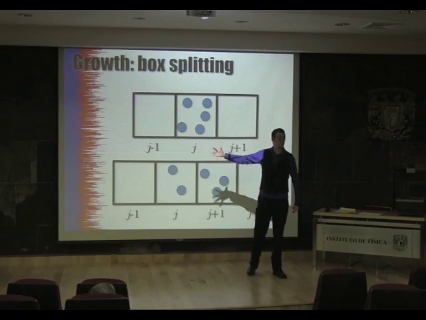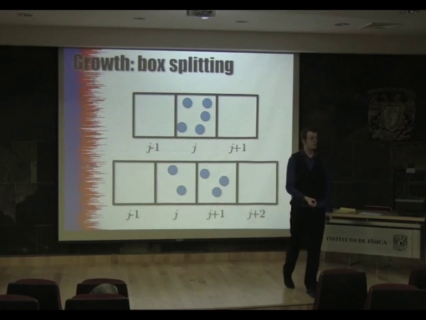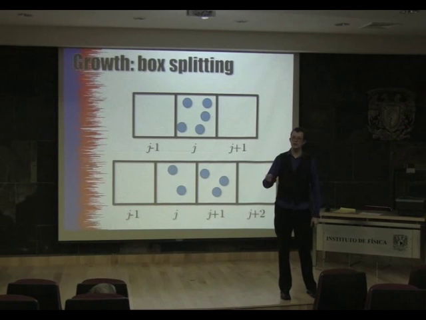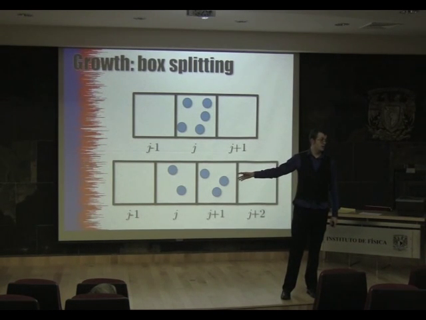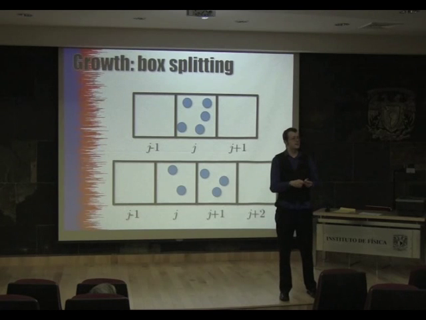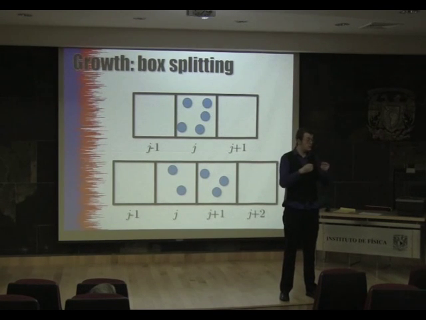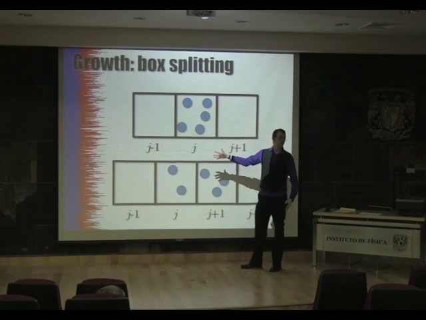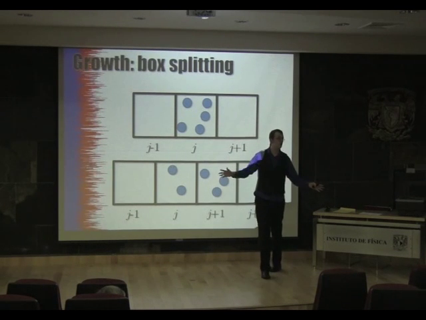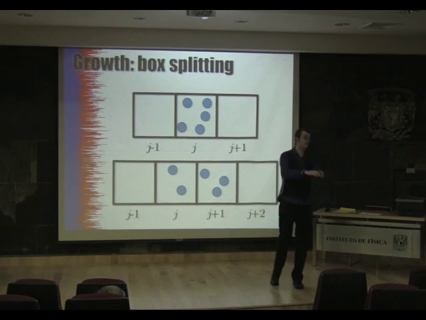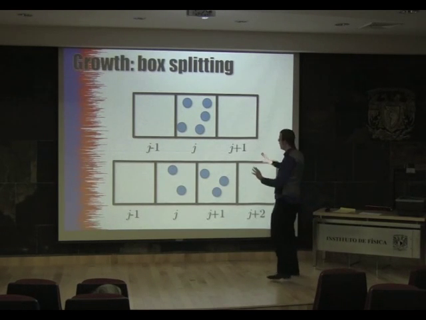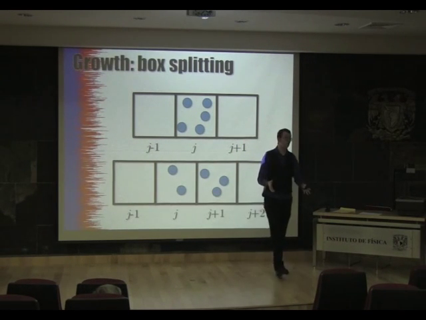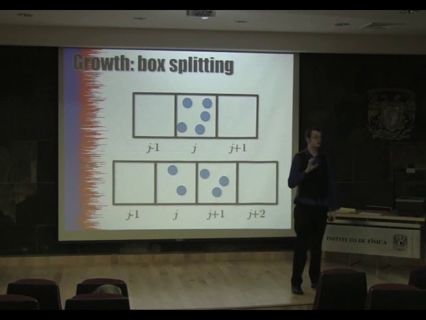But there's a problem. This is certainly a way of defining growth, but we can't use the weak noise limit with this definition. Because as I was talking earlier, the weak noise limit is that every reaction changes your population by a very small amount. So if you have a creation reaction, you're creating one particle in a million. Here, what we're doing is a growth reaction that changes half your population. And in no sense of the word small, even for physicists, is half small compared to the rest of the population. So a half is not a perturbation of one. So we can't use this idea as growth.